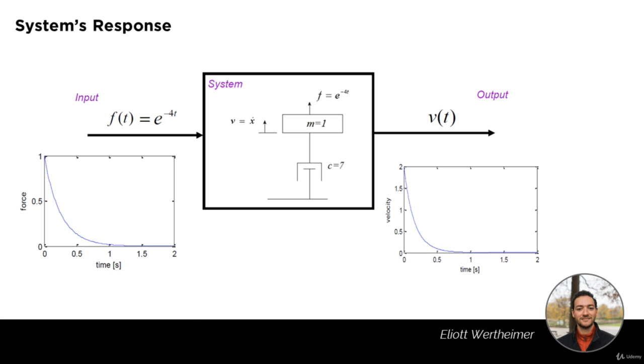Okay? So the equation we have actually gives us the response of the system to that force. So you can see that the plot on the right will be the velocity of the mass with respect to time after the force of 1 has been applied suddenly to the system. So we just created an equation that tells you exactly how the system is going to react to that force exponential minus 4t, and then allows you to find out what is the velocity of the mass. You can also integrate that velocity and find its exact position at different times.